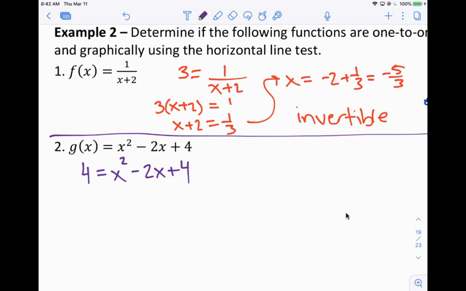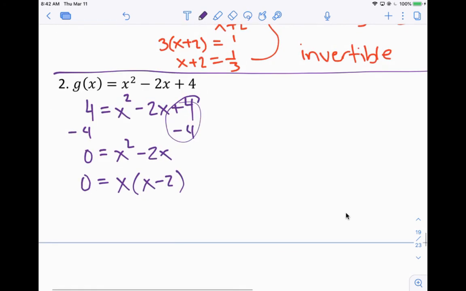So, I've got a quadratic here, which means I'm going to have to solve with factoring. Oh, that's convenient. I didn't even notice that. That was a happy coincidence. That just cancels out all the way. Still got to factor out an x and then break it up. And here we see I'm getting two answers. There are two options that when I plug them into this function, I get the same 4.